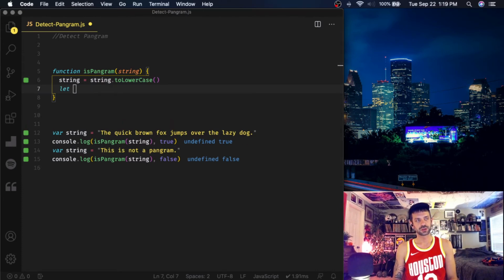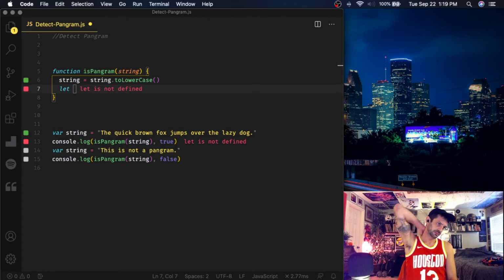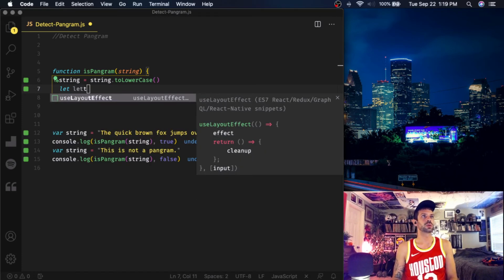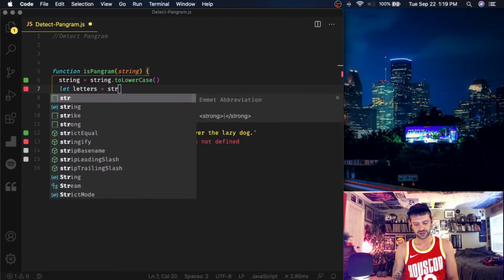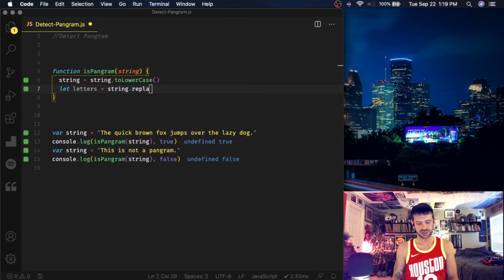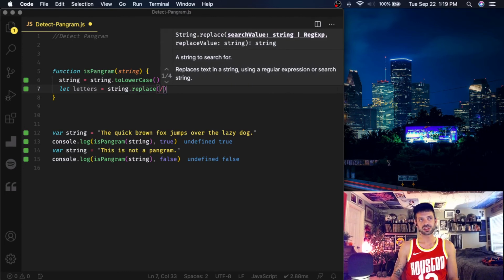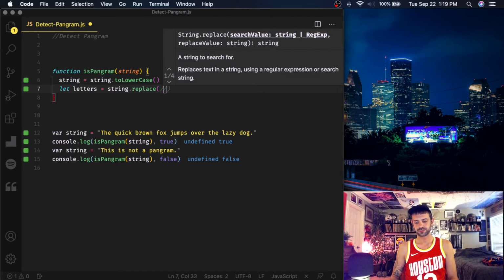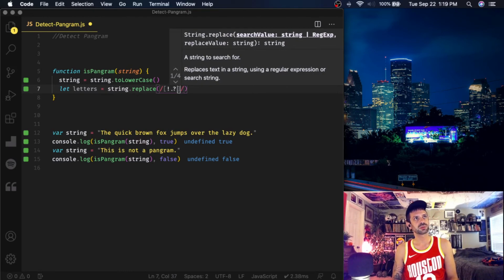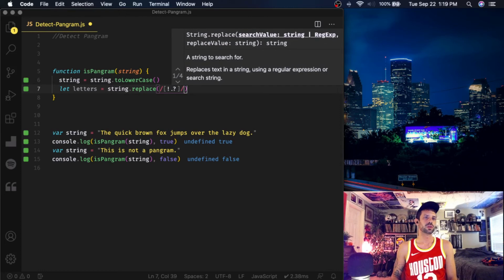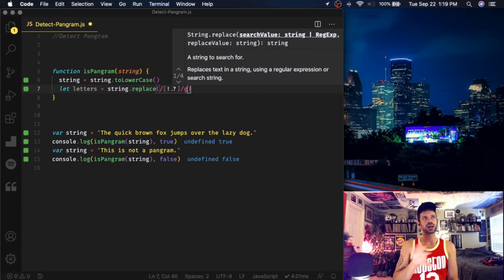The next thing we need to do is remove spaces and punctuation. So we'll call it letters because that's all we want in the end, just our letters left. And we'll take our string and say dot replace, and we'll replace exclamation points, period, question mark, and we want to do that globally across the entire string.